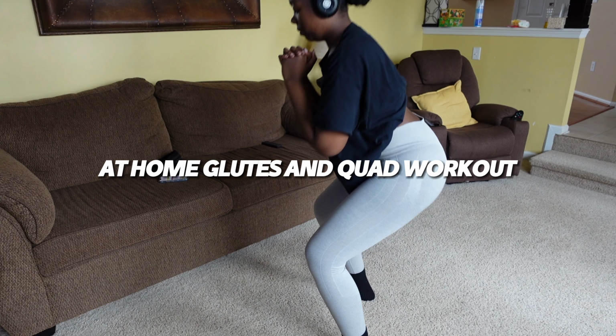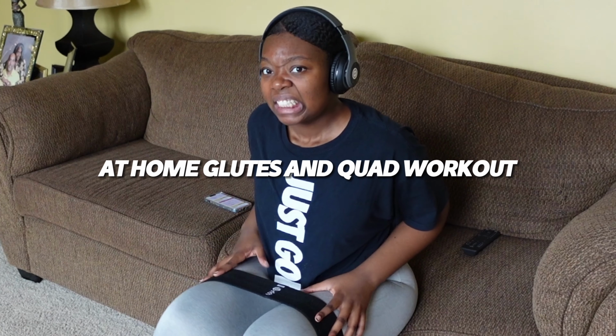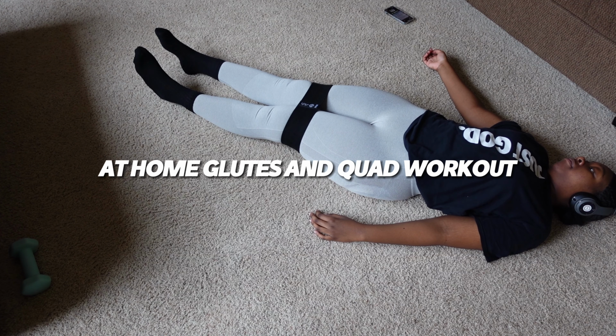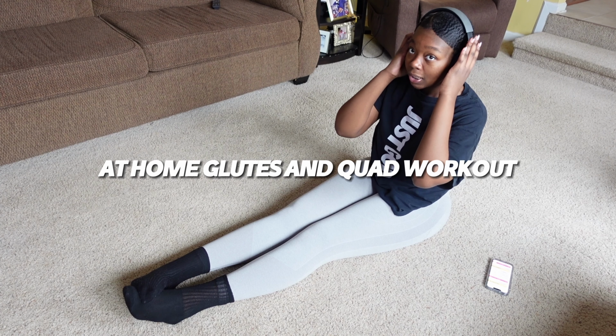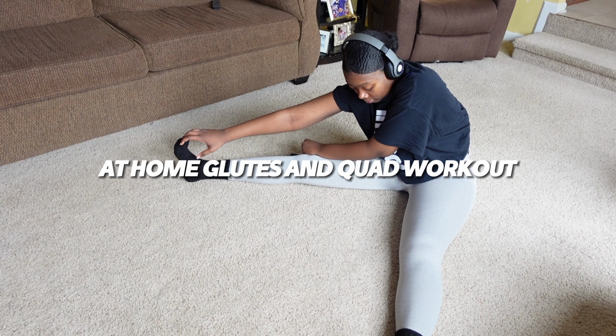You're not going to be able to walk after doing this workout. This year, I want to make more of an effort to move my body and to get into shape. I had to remind myself that you do not need to go to the gym to lose weight and gain muscle. This can simply be achieved in the comfort of my own home. So, in today's video, I'll be sharing my at-home glutes and quads workout with no equipment needed.